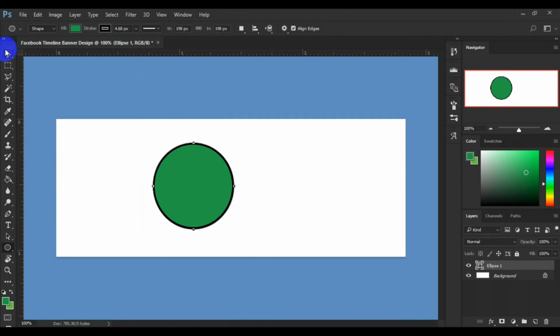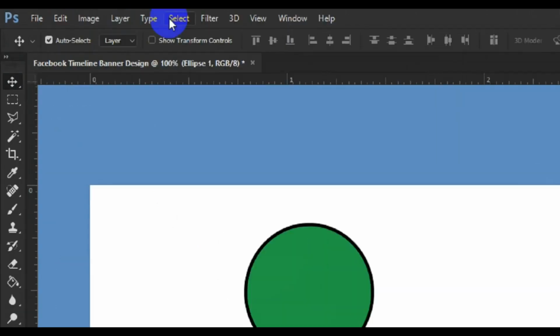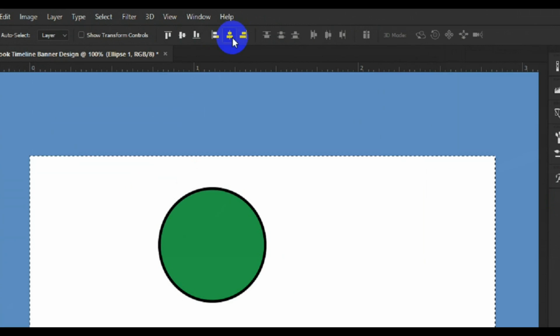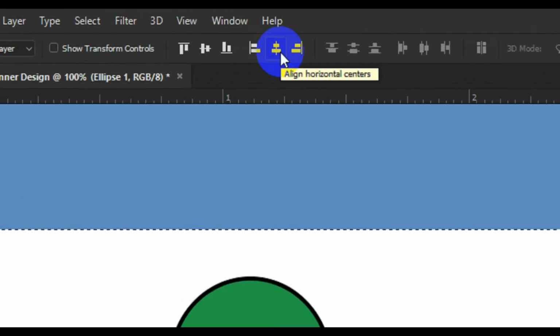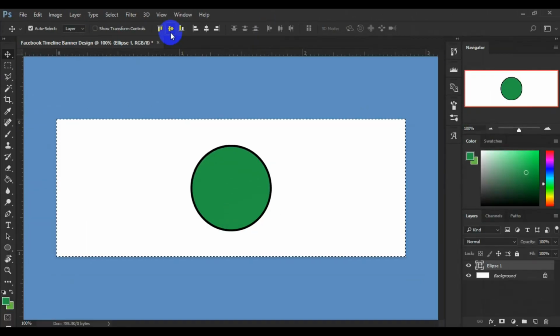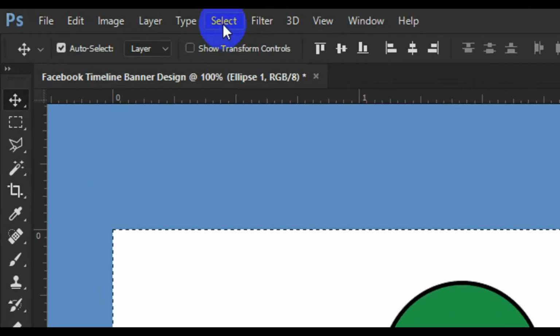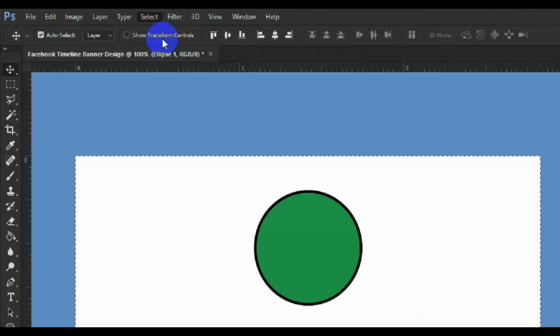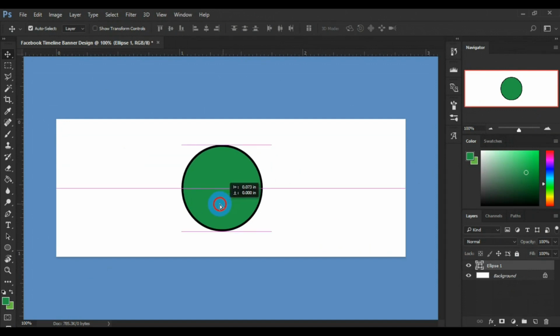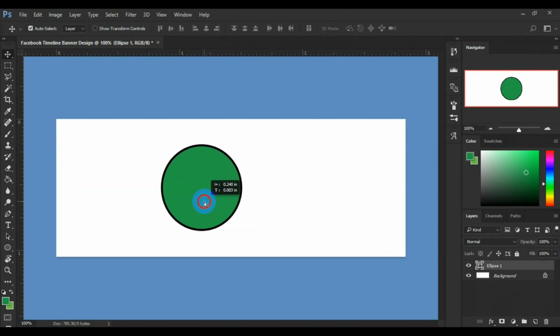I will select my move tool now. Having selected my move tool, I will have to go to the Home tab here. I'll look for select and click on all. Now I have to come here and make sure that I align to horizontal center and vertical center, something like this. Then I have to come back here, select and deselect, just to take away the interlace. So I have to take this back a little bit like this.